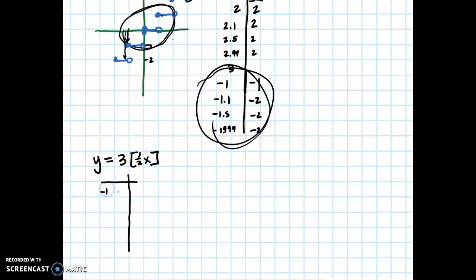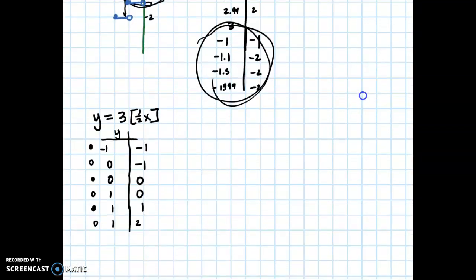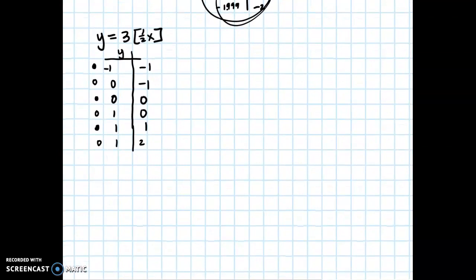I'll start at -1, -1. And then I have an open dot. I'll indicate that with a circle. And then I have an open dot here at 0, -1. And then I switch to a closed dot again at 0, 0. And then I'm going to have an open dot at 1, 0, this point right here. And then a closed dot at 1, 1. And then another open dot at 1, 2. I want to examine how all of these points behave so I understand how the graph changes.